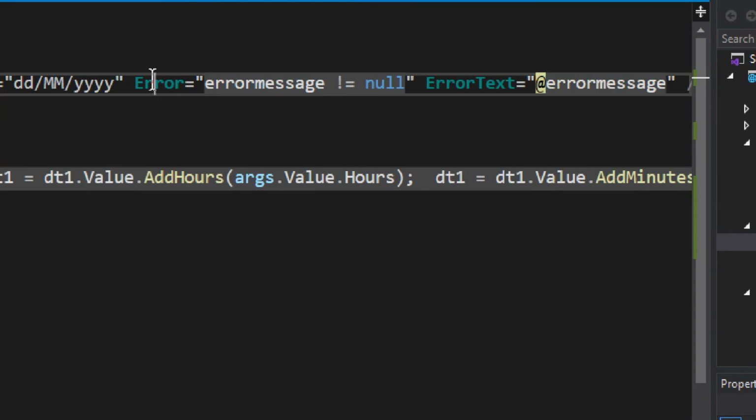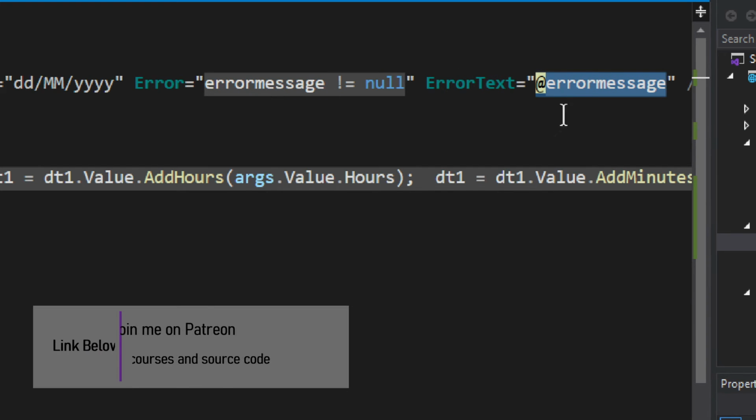As you can see, we have the error property and the error text property, or parameter, whichever word you like. And the error is a Boolean, so if it's true, the error is displayed. If it's false, the error is not displayed. So you can get the idea. If the error message is null, therefore the text is not assigned, then the message is not displayed. And if it is assigned, then the message is displayed, and then we put the text into the error text.